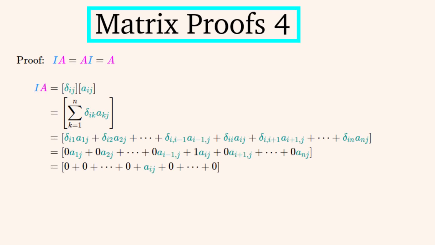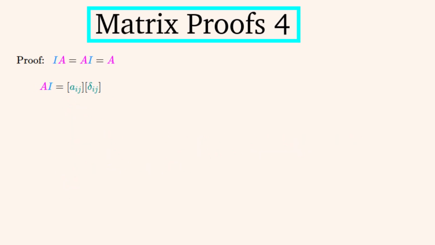And so all of these terms will simplify to be this. And all of these zeros can be eliminated, being the property of 0. Which gives us the matrix A when we use the variable name to get this result. So we've partly proven this theorem. So now to prove that multiplying A by I on the right gives us A.